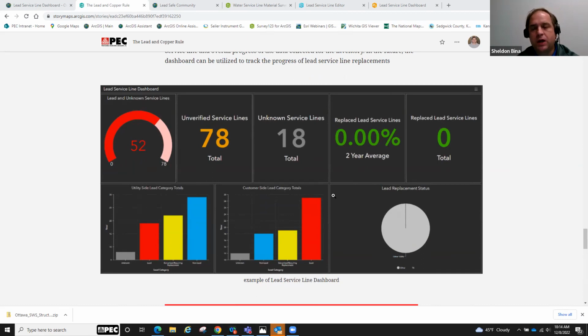And plus, once the inventory is complete, this also gives some metrics on once the lines are needing to be replaced, on where the utility stands there.